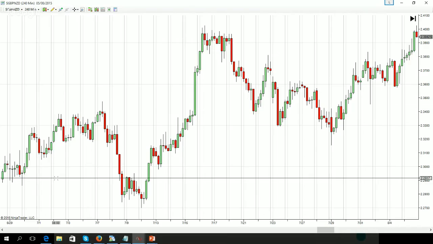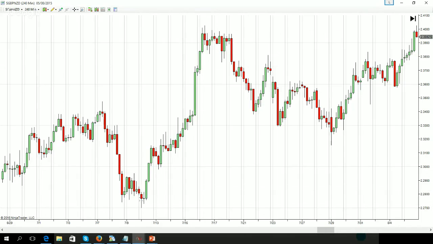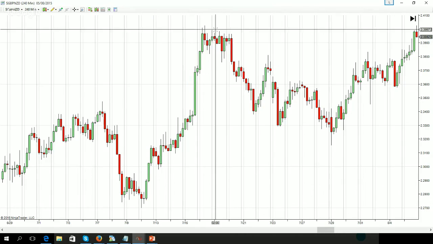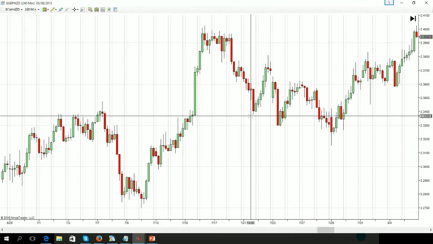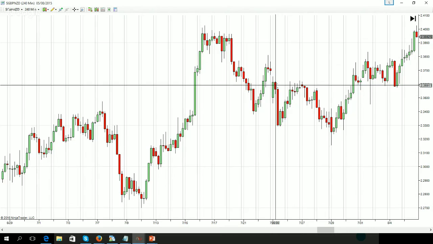Okay, so if we look at this chart here, we can see that we had a really impulsive move up. This is the sterling Kiwi chart, 4-hour chart. So we had a really impulsive bullish move up. And let's assume that we're around this point in time here, where we've had our initial correction, our initial retracement of the move. We then started to turn higher once again in line with that initial move. However, we failed and started to move lower once again.